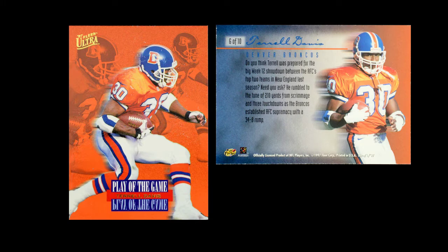Then they have Play of the Game, and Play of the Game is kind of a cross between 94 and 96. It's a really nice looking card. It's not all that interesting, but it looks really beautiful, and so it's one of the best card inserts of this entire set. I love the card. I wish I knew why I love the card. I wish there was something I could pin down and go, yeah, that's the reason. But they did succeed in making an interesting card.